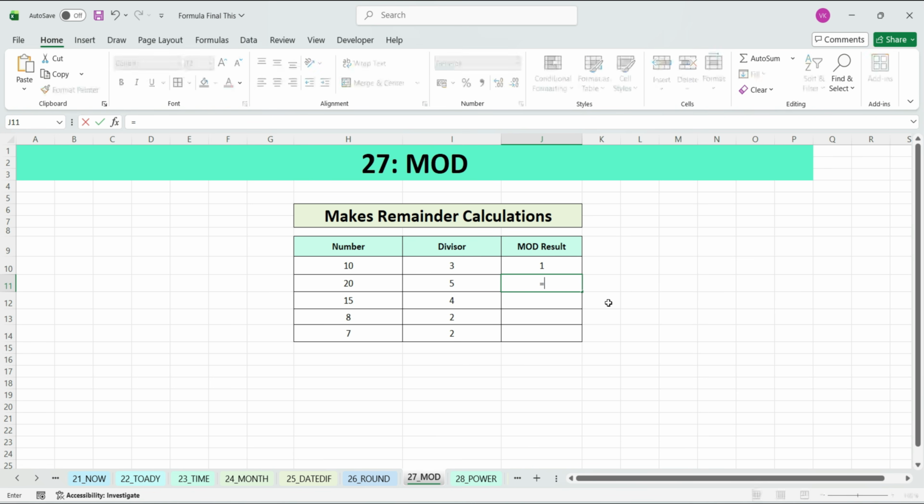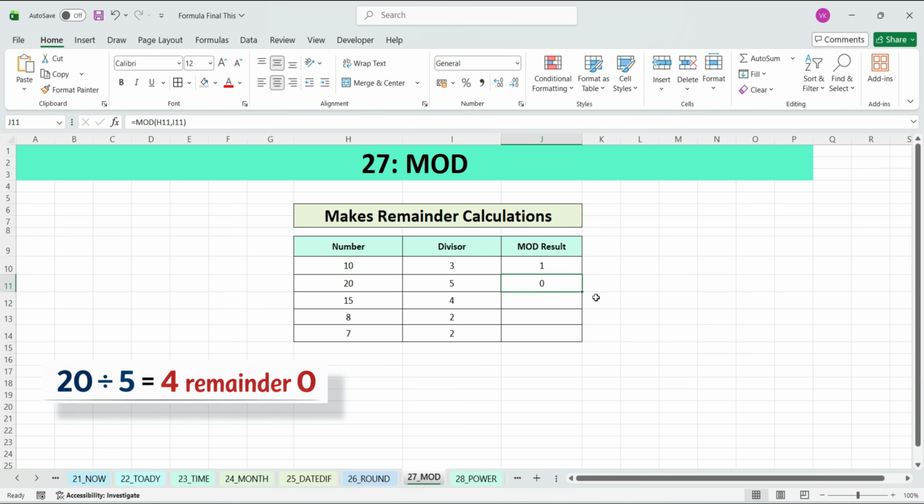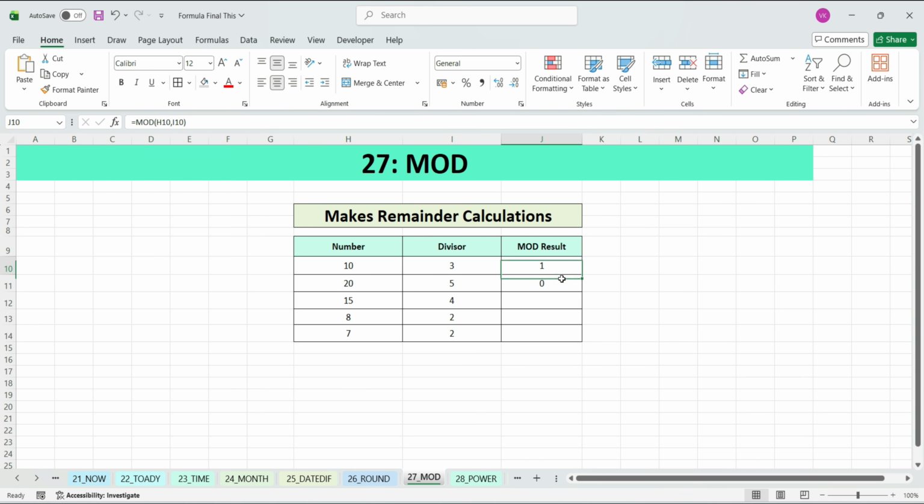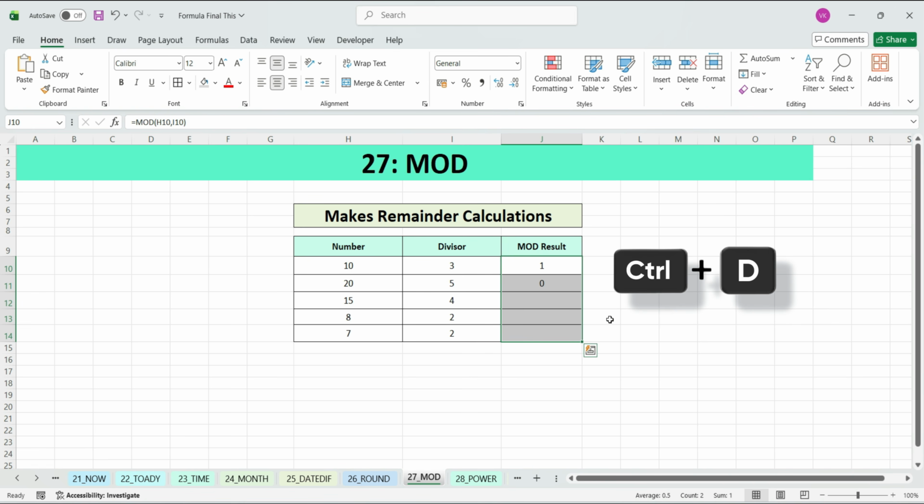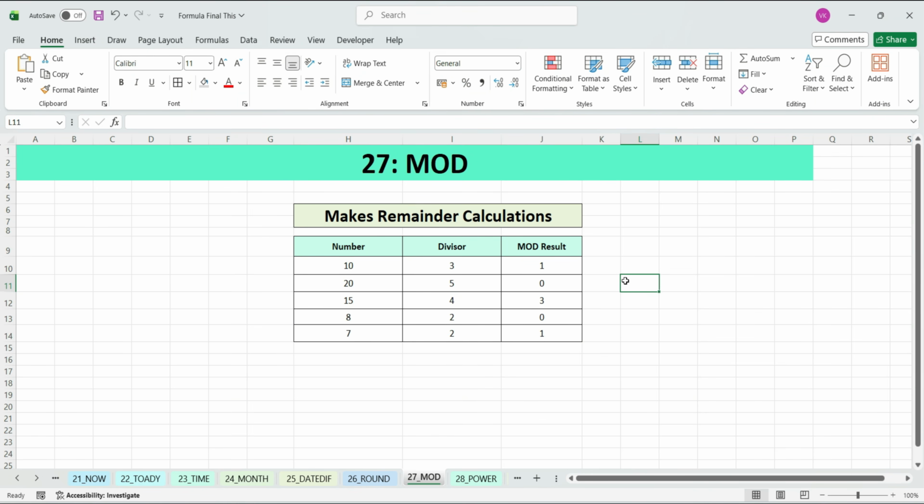Another example, type MOD(20, 5). The result will be 0 because 20 is completely divisible by 5. Select the other cells and press Ctrl+D. The formula will apply to all results at once and helps in logical and pattern-based analysis.